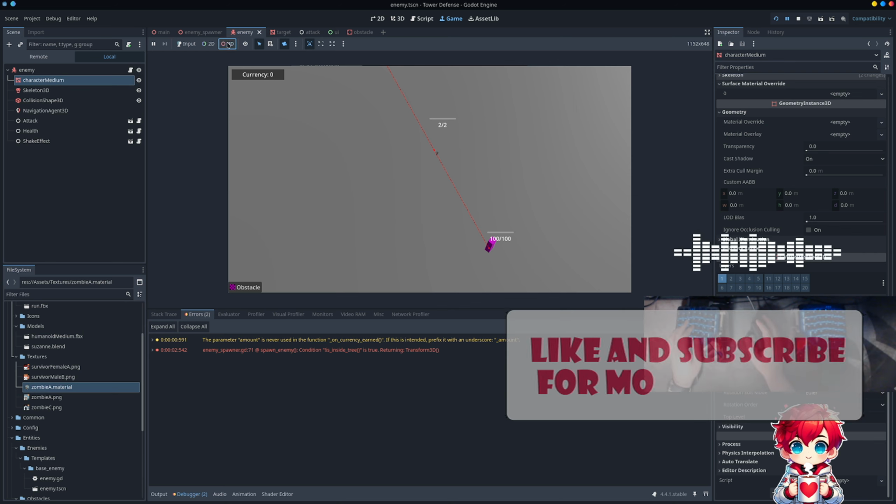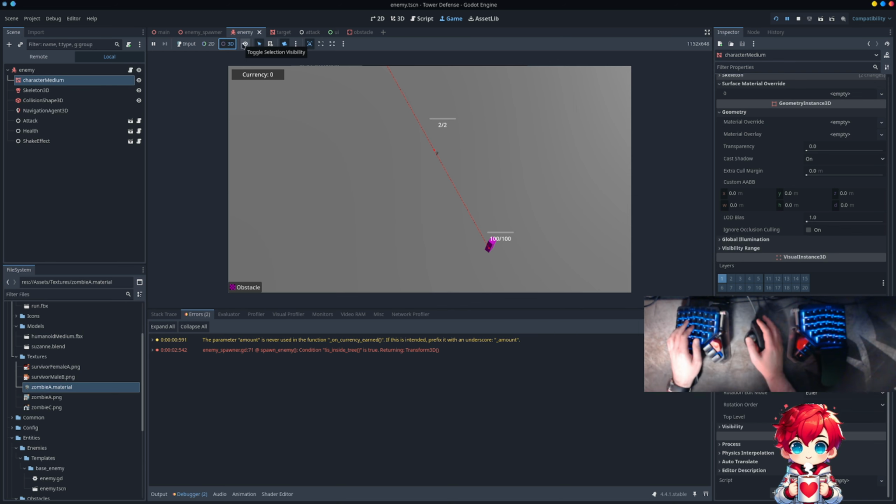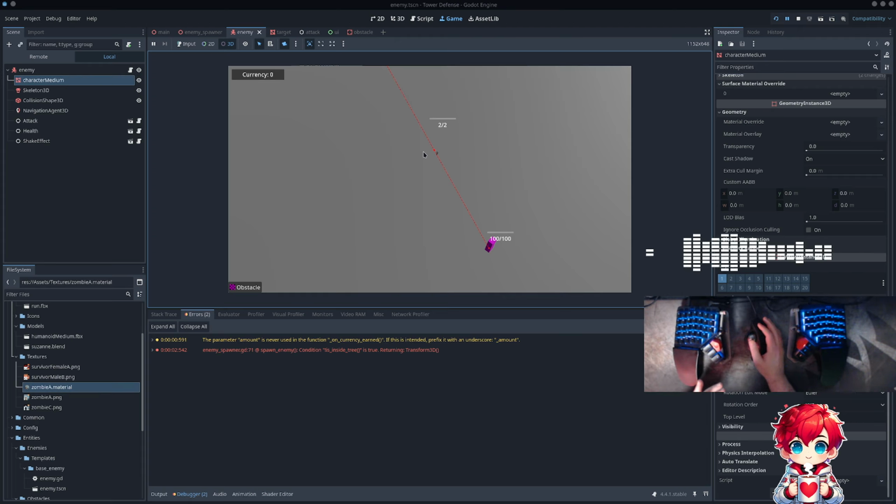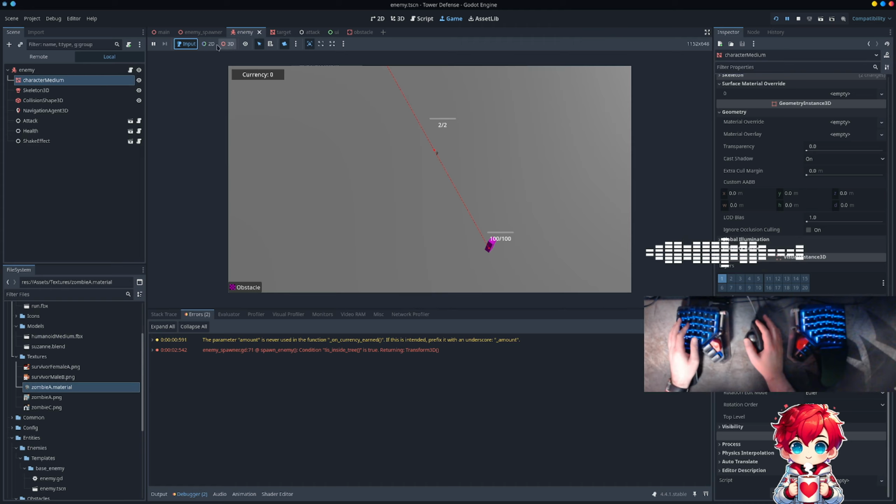So, yeah, 3D. Okay, why? Oh, I guess because the game is paused, I can't actually do what I want to do. If I click here, nope. Okay, no interaction at all. That's kind of useless.